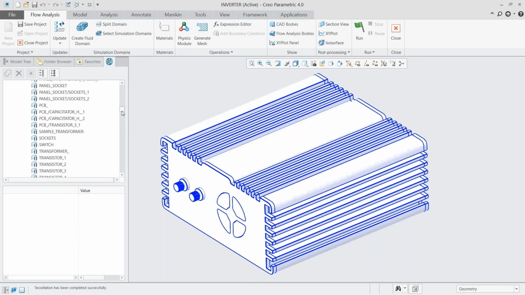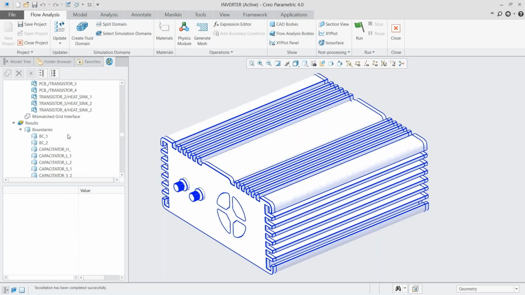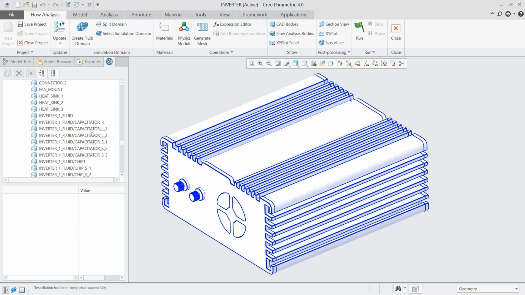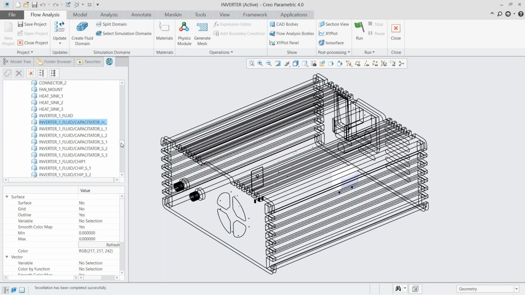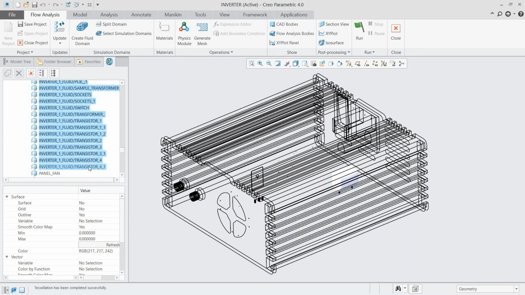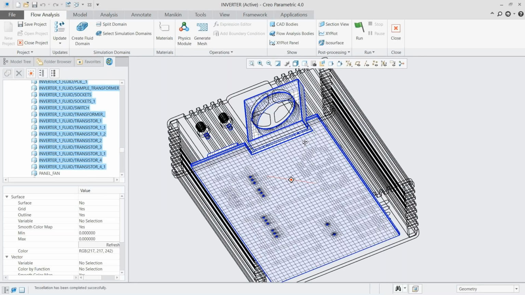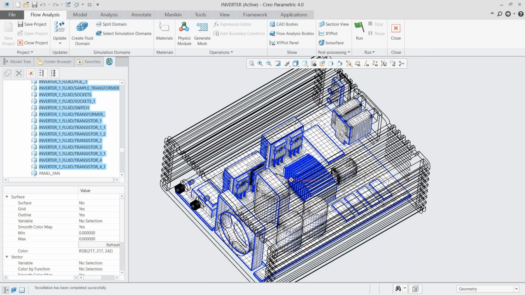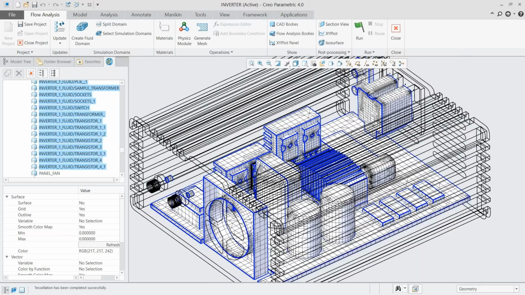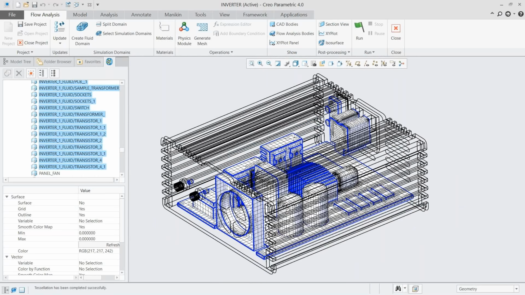Once we have our mesh generated, we have essentially everything set up. We can turn off the flow analysis body if you want to look at the mesh, and we can choose to show a surface to see how that mesh looks, so we can see what they've done for the mesh grid. Again, as I discussed slightly earlier, it's got a more refined mesh around curves and a more general mesh on flat surfaces. Once you have that set up, we're essentially ready to go here.